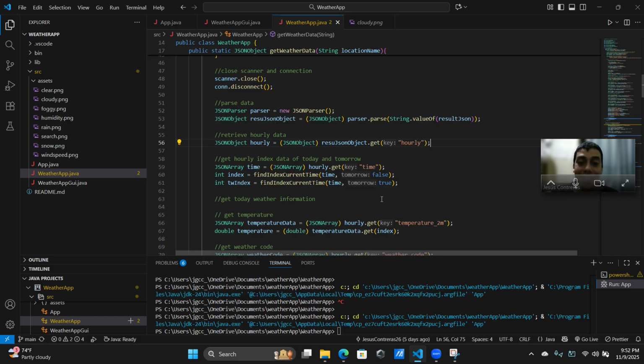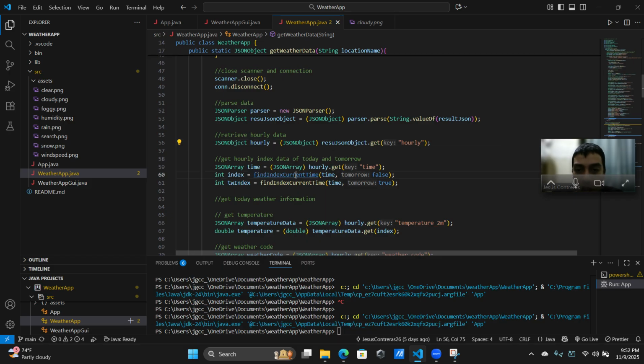So I have to get that index twice in order to get the information of tomorrow and today, because it will give me the index of the time of tomorrow when I call it again, and of today, and it will be a different index because today's time is different from tomorrow's.